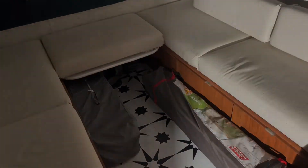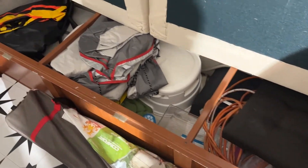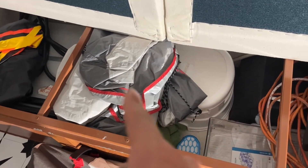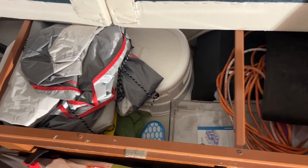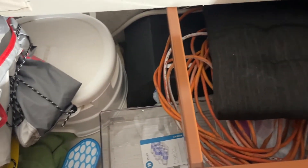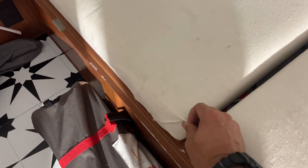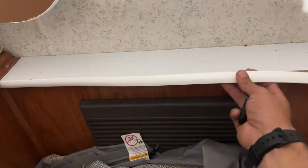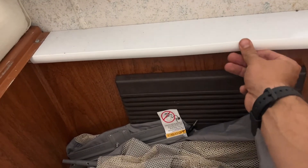The boys sleep over there, my wife and I sleep on this side, and the pack-and-play is in the middle. One of the hidden gems of the pop-up camper is all the storage — on one side we've got the water holding tank, a raft, a canopy tarp, a toilet. Also, these dollar store moisture eliminators are awesome — look how much moisture they've trapped. We've got extension cords in there too. On this side my mom stapled drop cloth material to the back — it's really durable and has held up well with kids.